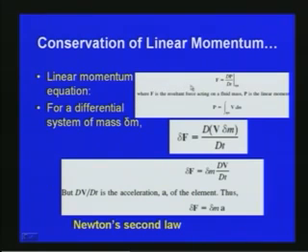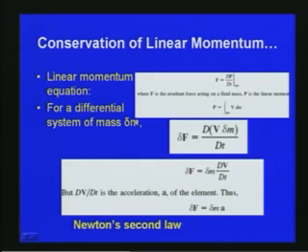If F is the resultant force acting on a fluid mass, F is equal to dP by dt, where P is the linear momentum. So the force is equal to the total derivative of the linear momentum with respect to time. F is equal to dP by dt, and the momentum is equal to the integral of V dm. This is the basic definition when we consider the linear momentum equation.